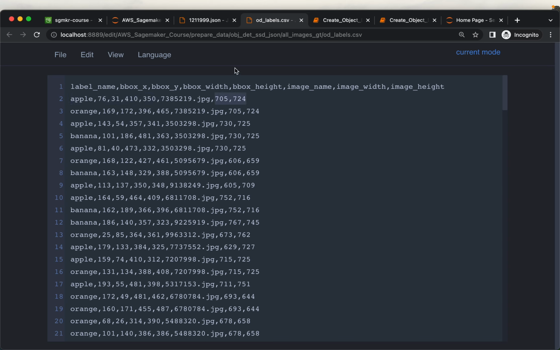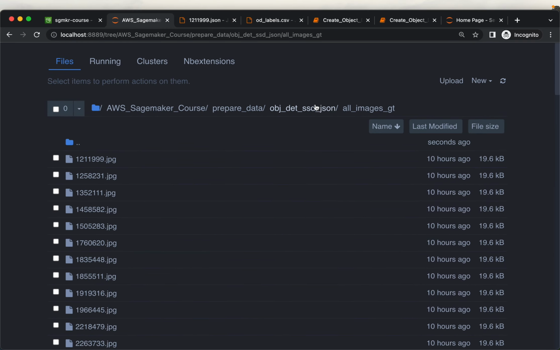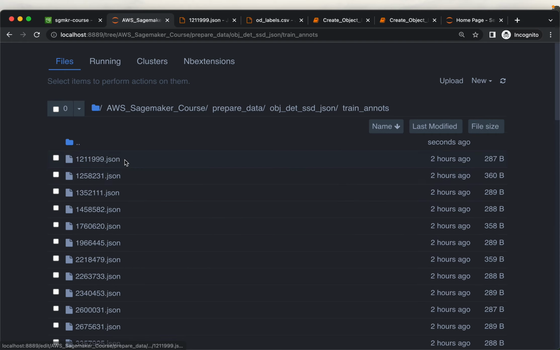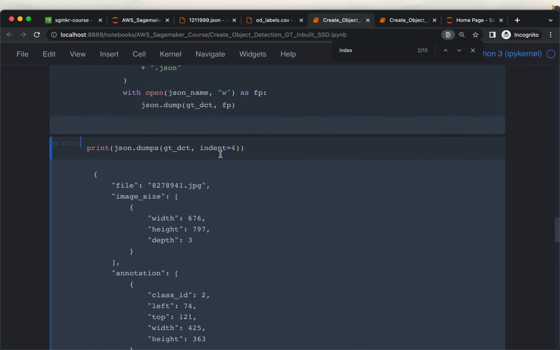We took that as an input, and then we created these 4 folders and a mapping file, copied the images to the corresponding folders, and then for each image we created one JSON file, in the format we just discussed.